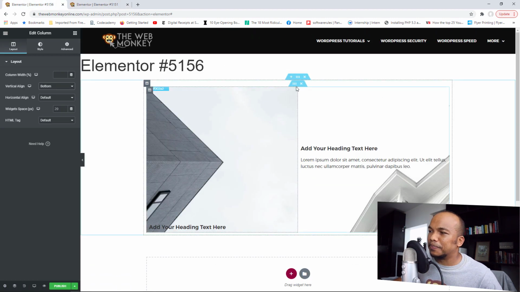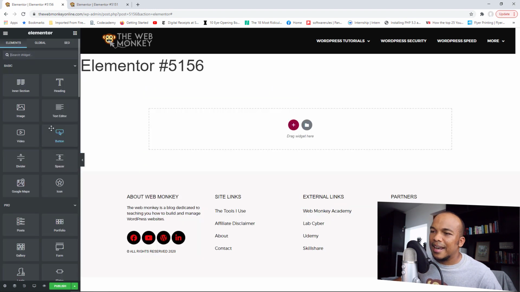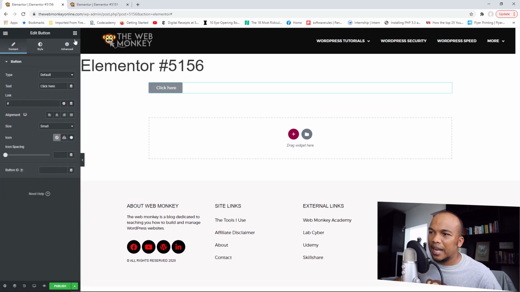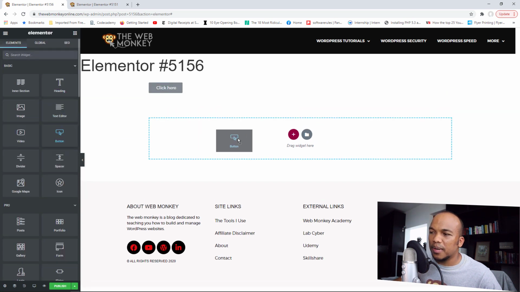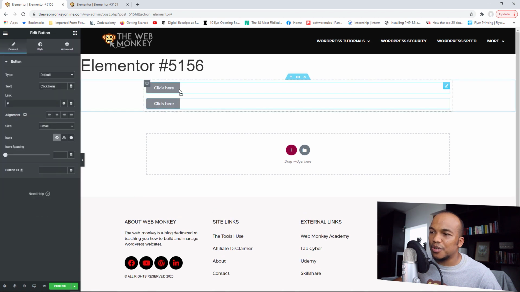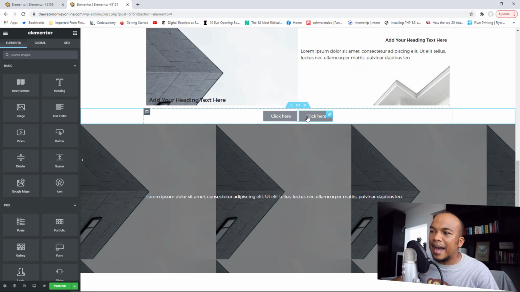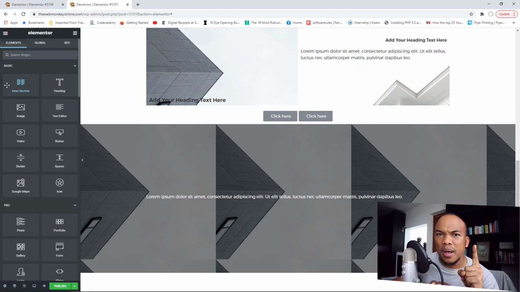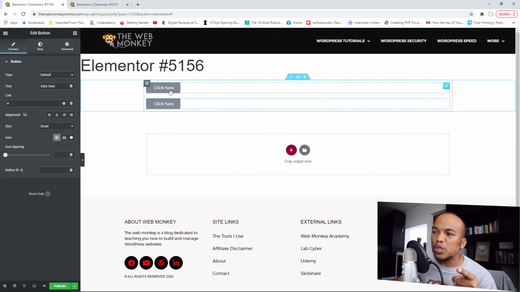See, if I go back in here, let's remove this. If I go ahead now and add my button, and I want to add another button inside of that section, notice that they act like columns stacked. They act like sections stacked on top of one another. Right here, I used just one single column. I didn't use the inner section that gives us two columns. This is one single column. But somehow, I was able to get the two buttons to be side by side.